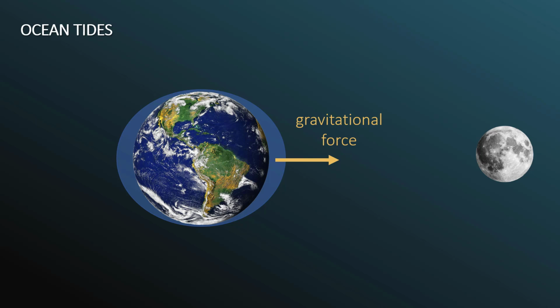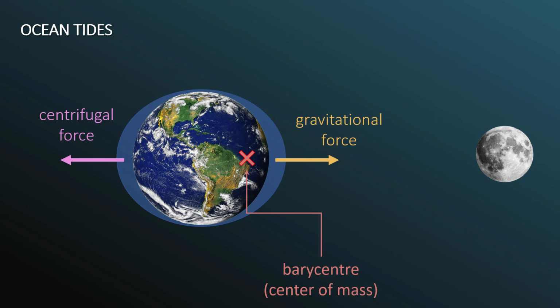What causes the bulge on the side of the Earth that is opposite the moon? Well, the centrifugal force does, which may seem a bit odd, but remember that the Earth is not a static object. It's also moving through space. And both the moon and the Earth actually orbit the center of mass of their system. So this center of mass that has been pointed out here is the center of mass of the Earth-Moon system. So it's the average position of the mass of the Earth and the moon. And because they orbit this, the centrifugal force is produced.